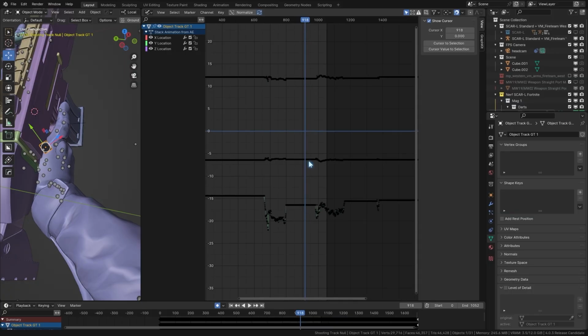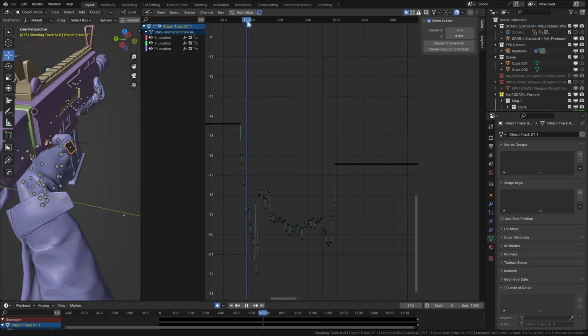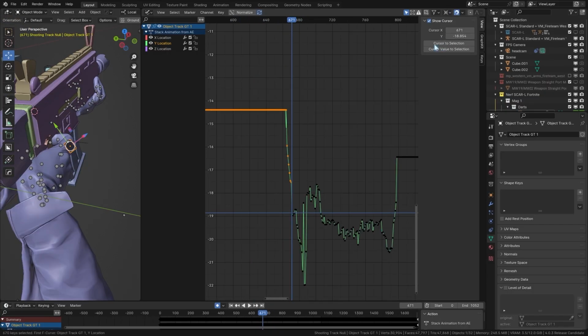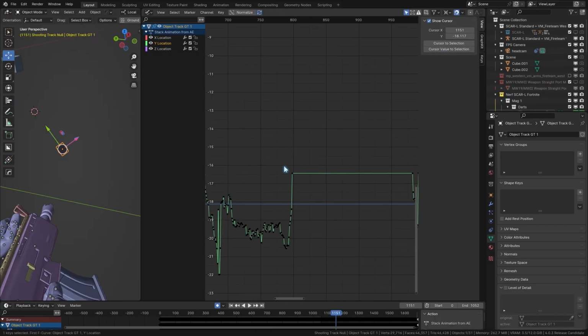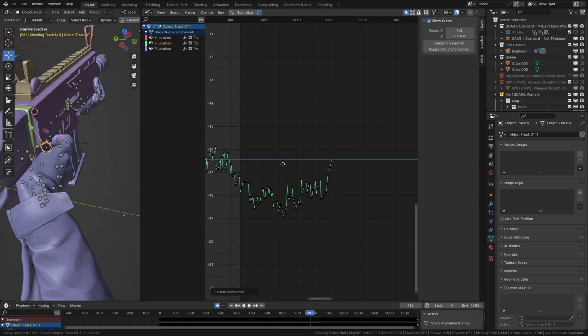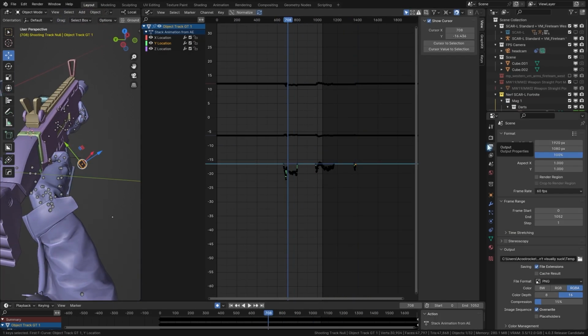Next, I'm scaling the keyframes so the idle position is the same. As you can tell, it's a different value at different times. So using the cursor line to scale on the y-axis, then removing the keyframes we don't need, so I can then copy and paste the same keyframe every time the recoil is done. Also, for some reason it changed the project to 60 FPS, so set that back to 30 FPS.